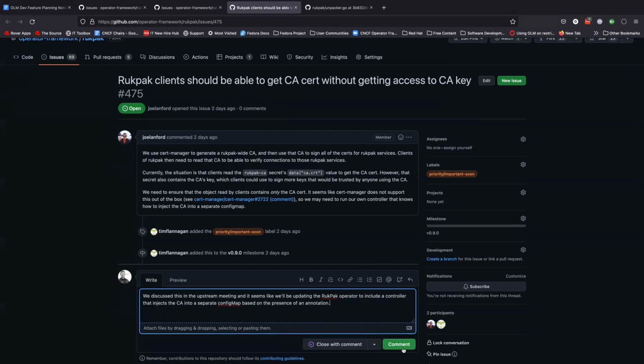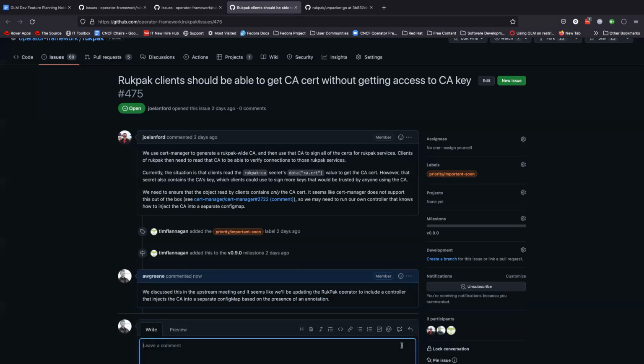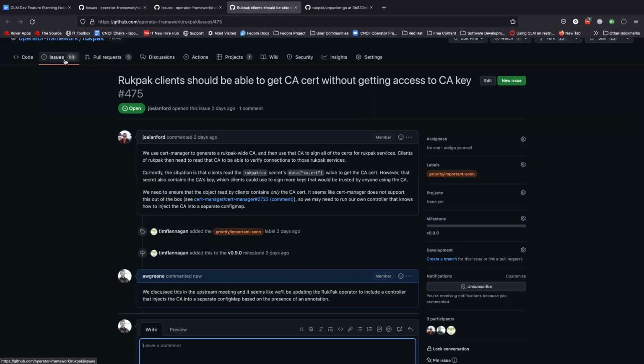Got it. I think once we settle on those issues, it may be a good first issue, but for now, we'll just add this comment directing people that this will probably be taken up. And we'll make sure, is this something we still want in 9.0, or is that a backlog item? I think we should do this as soon as possible because it's a potential security issue. Yeah, 9.0 it is. Cool.